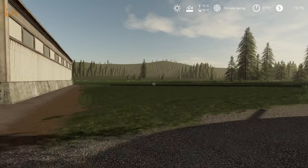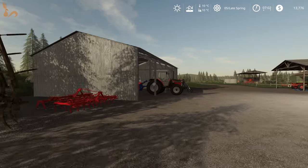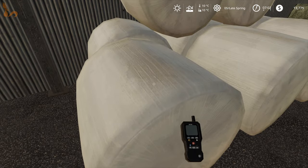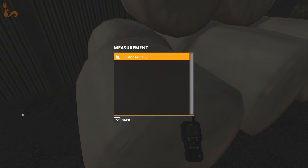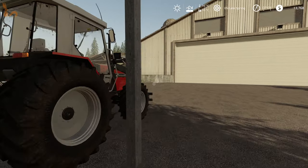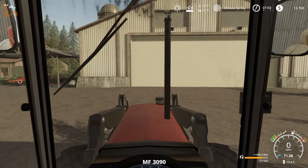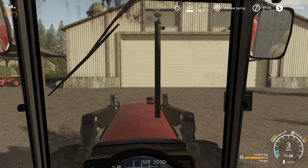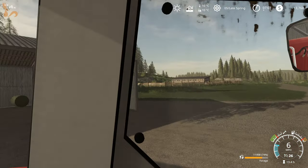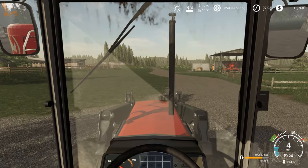So I want to get this mowed. I do need to mix some TMR, if this silage here is ready. Yes, we have silage. Alright, I'll pull this tractor out, because we'll need to get the trailer off. I'll pop this trailer over here.